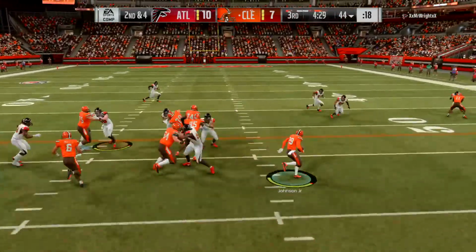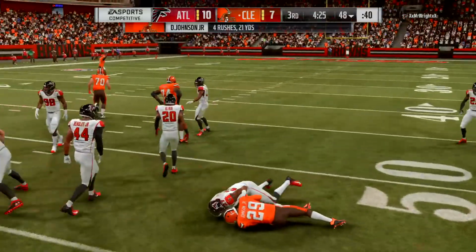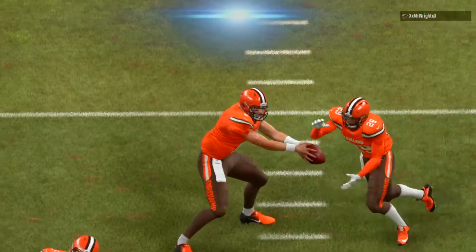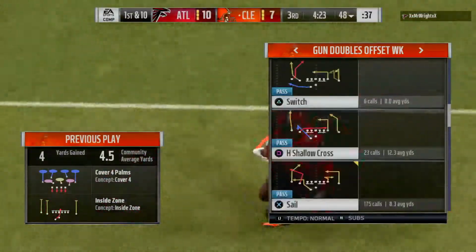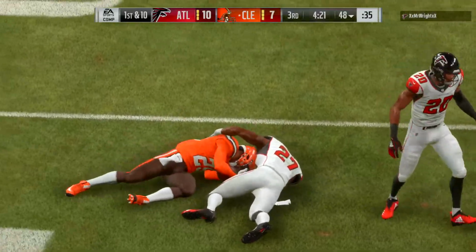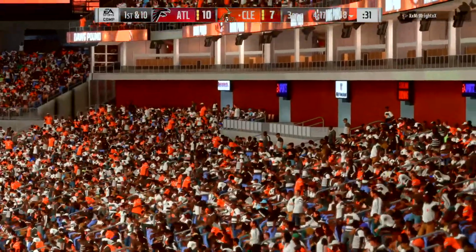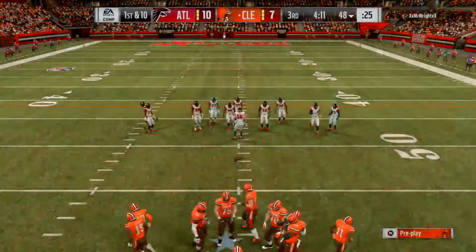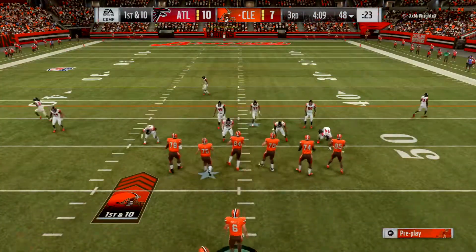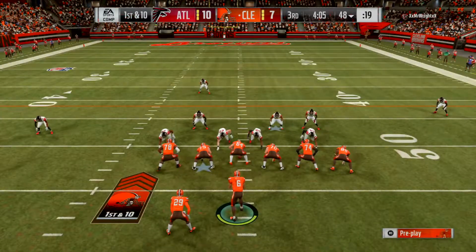On 2nd down, Johnson. And he'll get it out a couple yards shy of midfield at the 48. It's a gain of 4 there, and it gives him a new set of downs. So many teams want to throw the ball in this situation nowadays, but I love watching a team that has enough confidence to go ahead and run the football. In that situation, that's almost a tendency breaker. 2 first downs have him up near midfield now on 1st and 10.